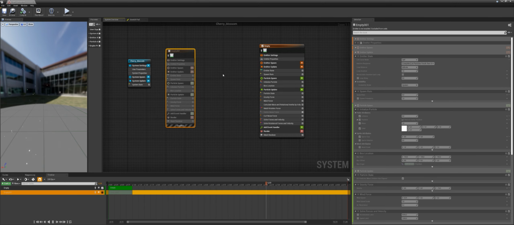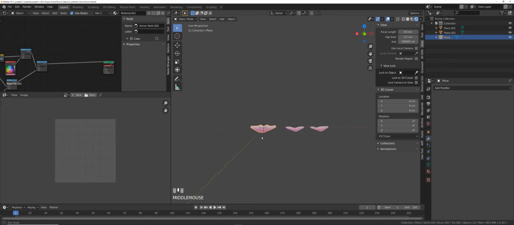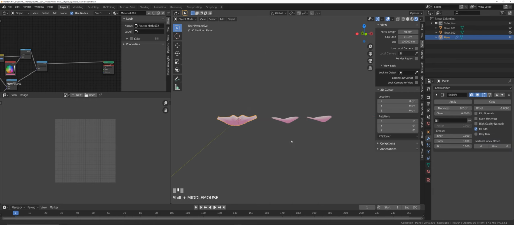Now we have to do a little thing. I want to take a look at Blender first here. We have these things very flat. Now you can see this one isn't flat anymore. The problem is when they reach exactly this point, they are almost disappearing here. And this is going to be a problem. So what I did with that one here is I put on a Solidify Modifier. And it seems like I applied it, which is stupid. Let me just go a few steps back here. Yeah, there we go. Solidify Modifier.